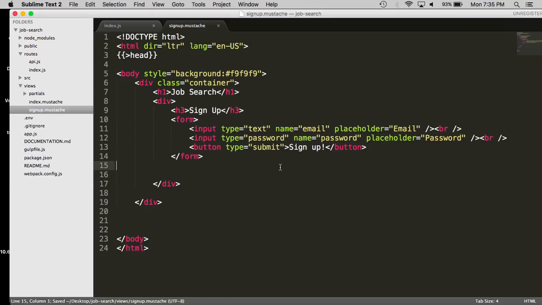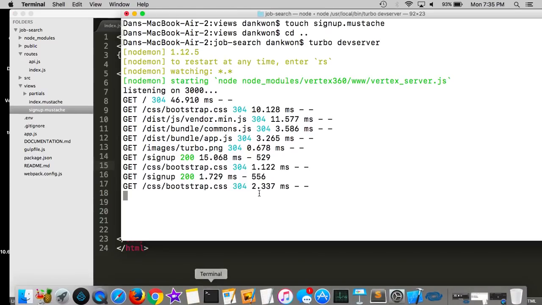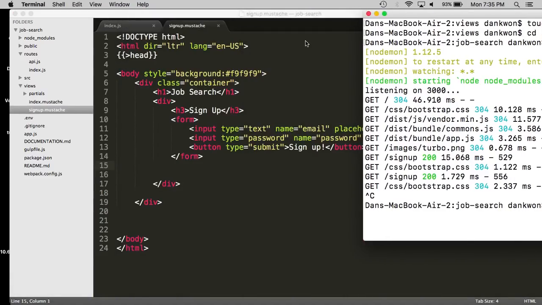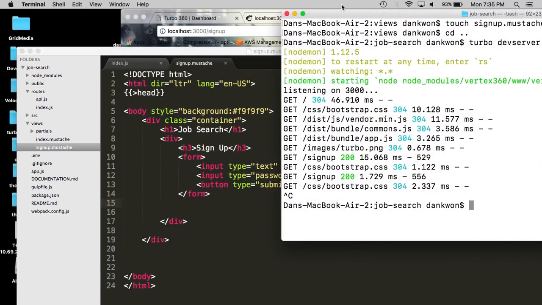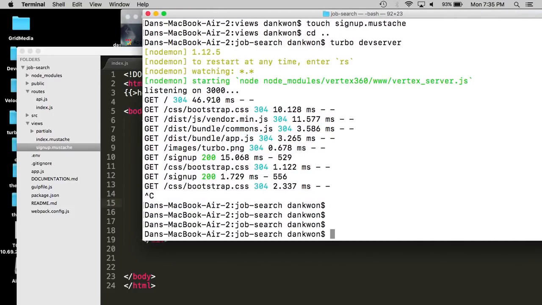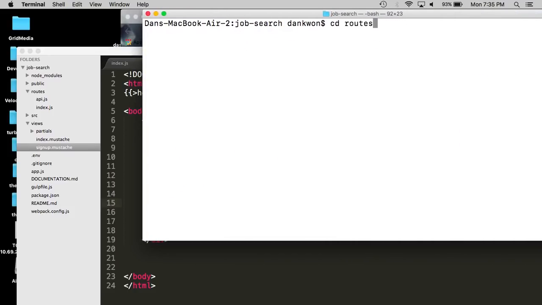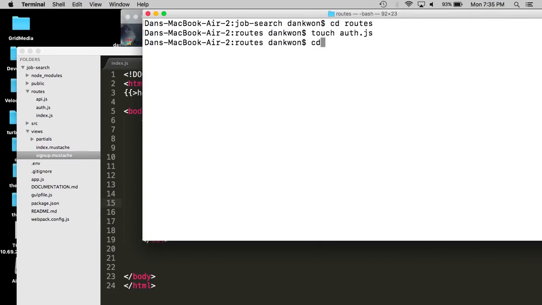All right, so let's create a route whose job is to register users. Let's call it the auth route. So head over to your terminal. Before I plow ahead, is everyone good on this? All right, so head over to your terminal. Yeah, let's do the thumbs up, thumbs down method so I can see this. So cd routes, and let's create an auth route. So this is a JavaScript route, right? So auth.